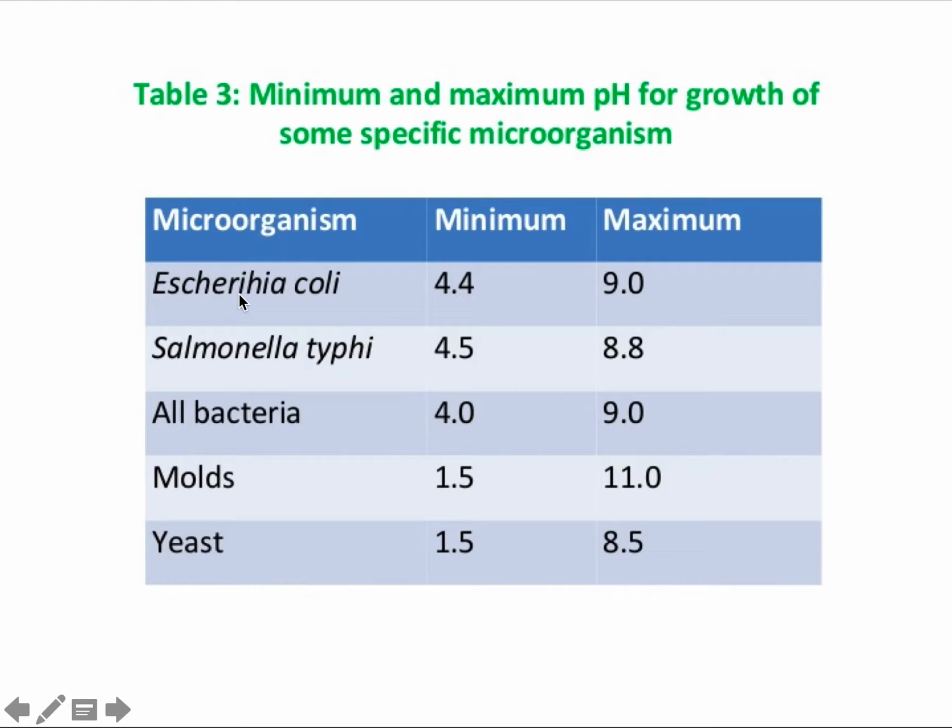We look at organisms like Escherichia coli. They all have a minimum and a maximum range in terms of the growth temperature and the growth pH. So without the buffer, it is possible that E. coli can release acidic products that will end up moving the pH below 4.4 and causing it to actually die. So our knowledge of buffer and the pH ranges of these microorganisms helps us to cultivate them in the lab and to study them.